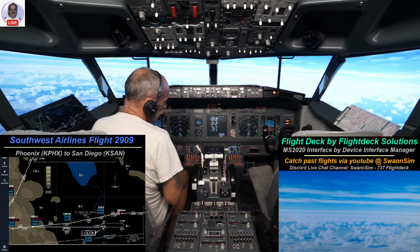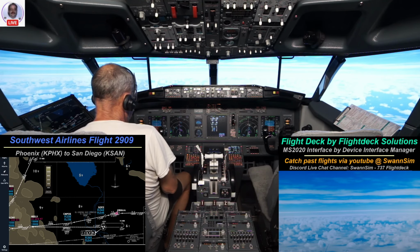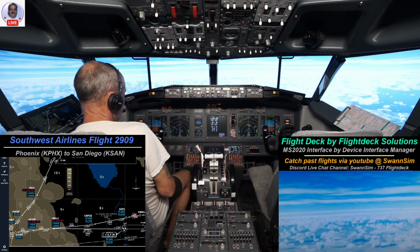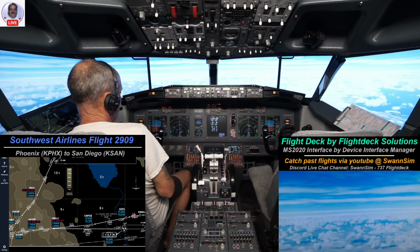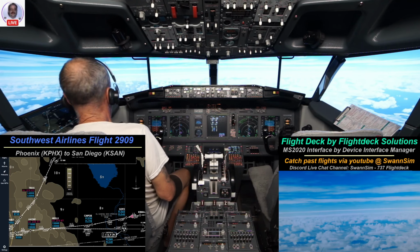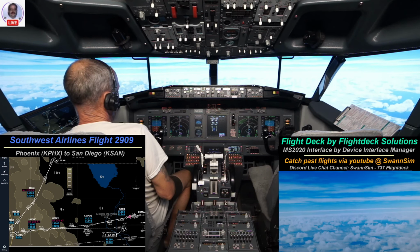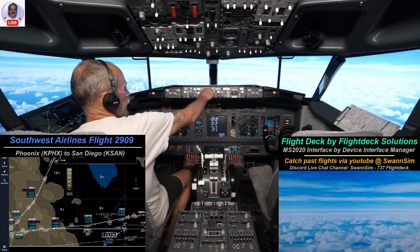And the fuel at 7373, right on the money. And we're already set up here. I've got the decision height in, land altitude is done. We're looking pretty good. Way ahead of the approach. That beat it by 40 feet. 48.